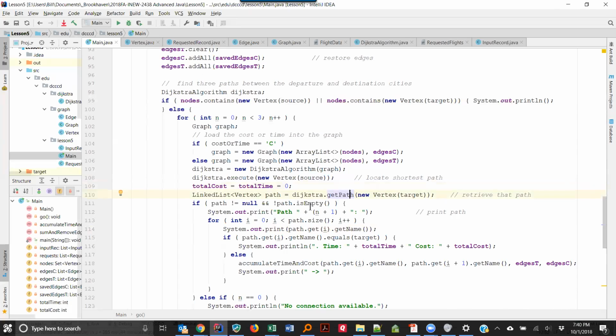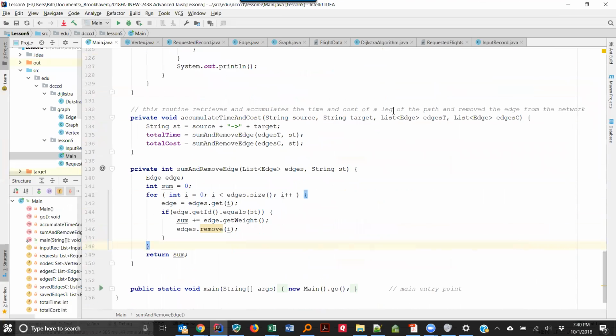And if the path is not null or empty, then you're going to print out the path, and you're going to go through that path. You're going to retrieve each entry from the path, and if it's equal to the target, then you're going to print out the total time and total cost. Else, if it's not the target yet, you're going to accumulate the time and cost for that edge, using both the edges for time and cost.